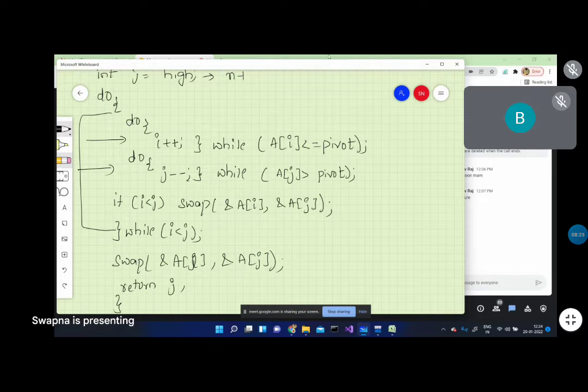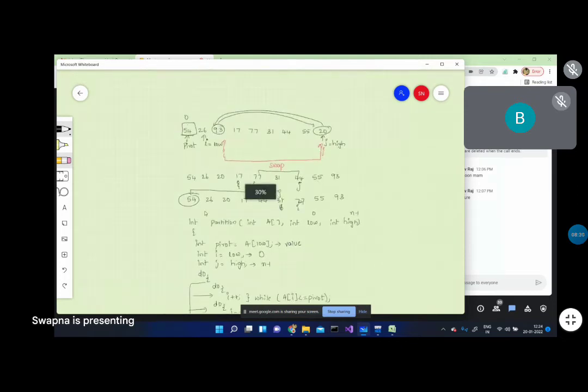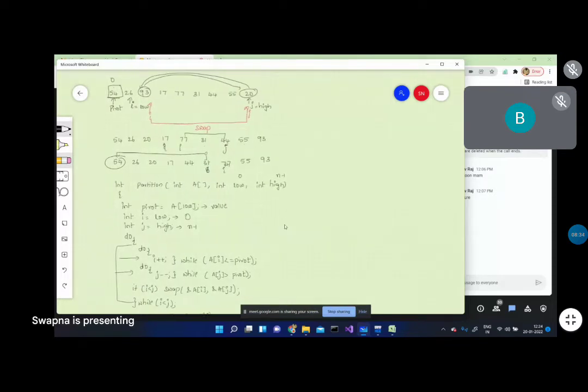What is meant by partition? First, we are going to get the position of the 54th element. Suppose if these two are getting swapped, so how it will be? 31 will come first. 31, 26, 20, 17, 44, 54. What are the last three elements?